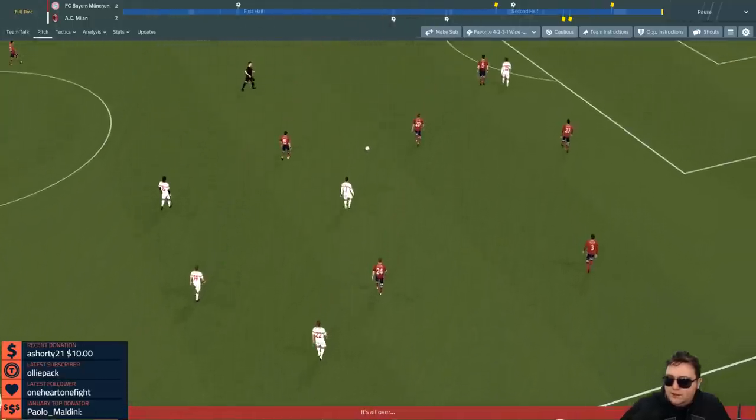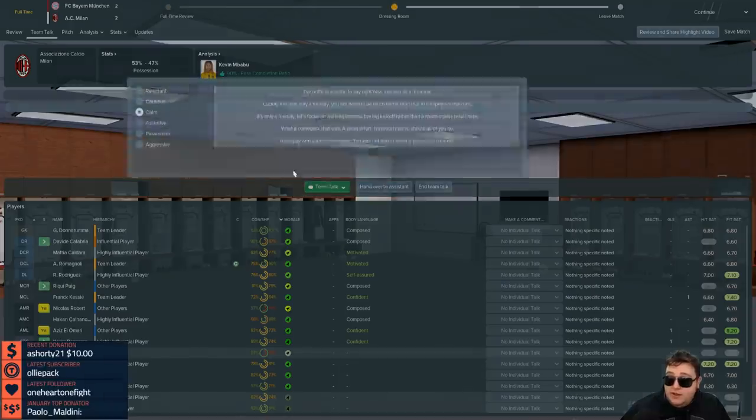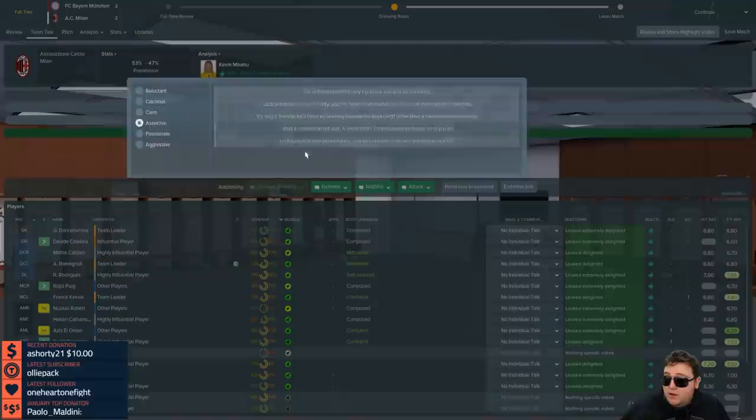Lots of new players, lots of new makeup. So the short corner thing is a thing. It's a genuine thing, as is the long throw thing. So, great effort.